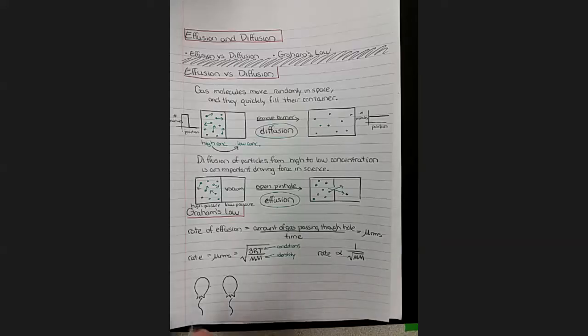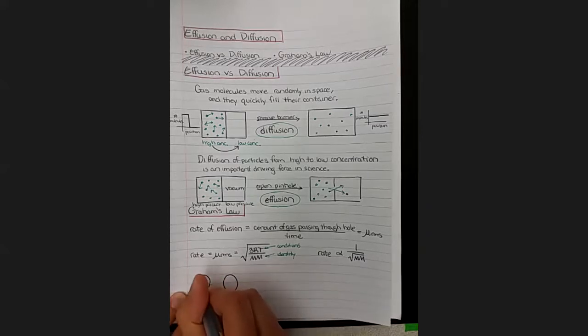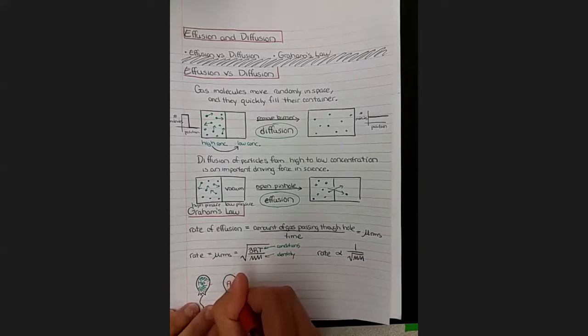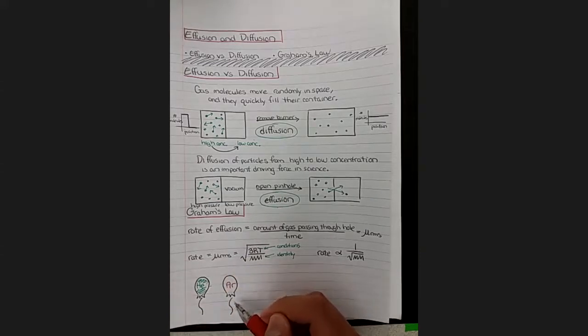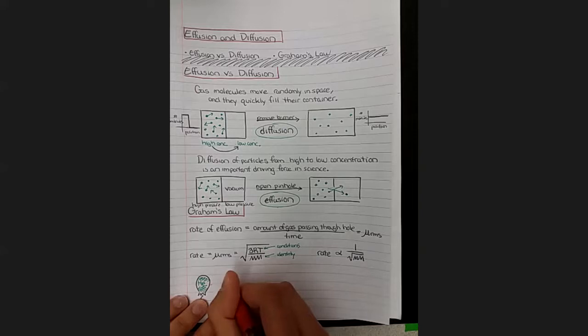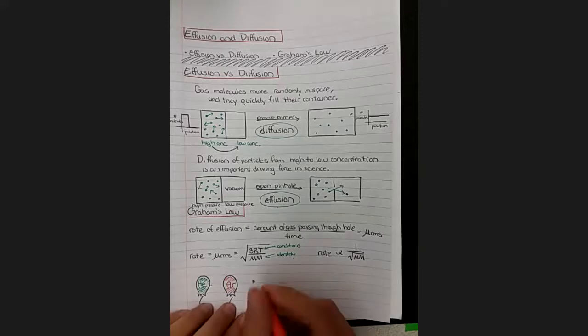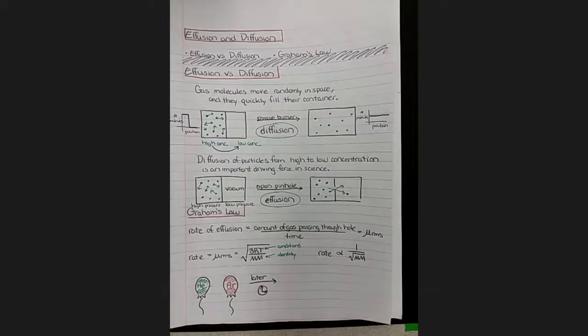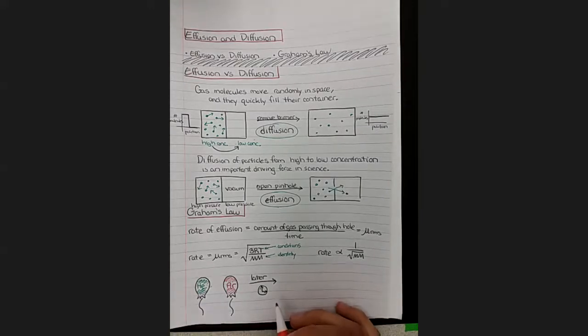So let's say we have two different balloons here. Let's say we have a helium balloon, the super fun kind that we get from the circus back when we could go places. And let's say we put something heavier in the other balloon. We put in air, or in this case, I've put in argon, because argon is a very heavy gas that chemists have access to playing with in the laboratory. So let's say we wait. We let them sit in our living room overnight because we had so much fun with the balloons. The next day, what is going to happen to those balloons? The balloons are going to look smaller, but which balloon is going to look the smallest?